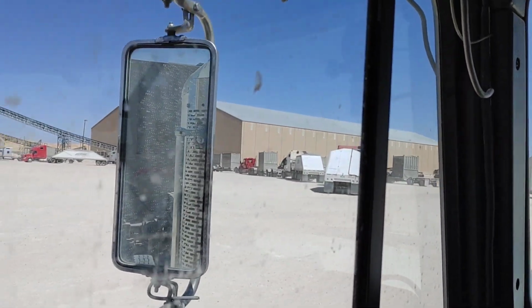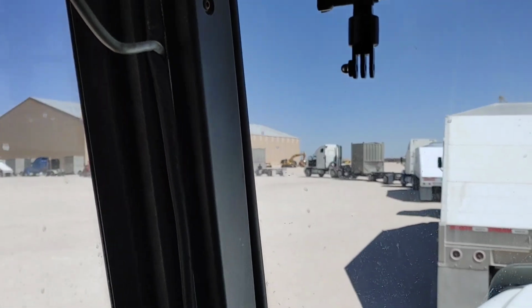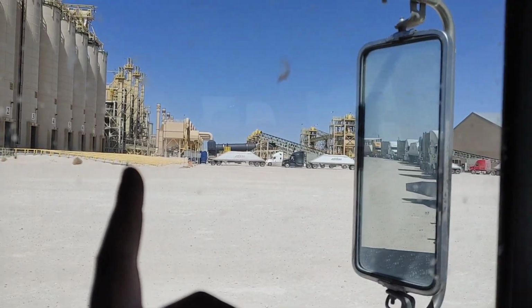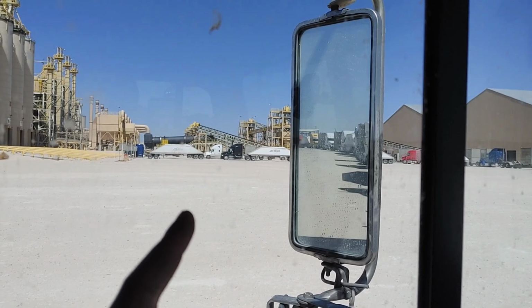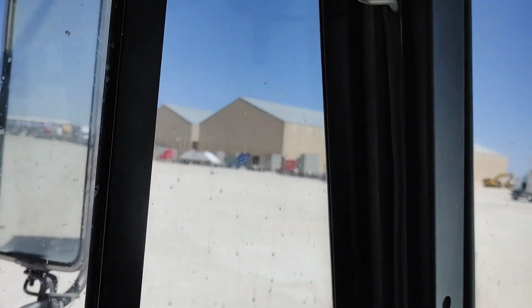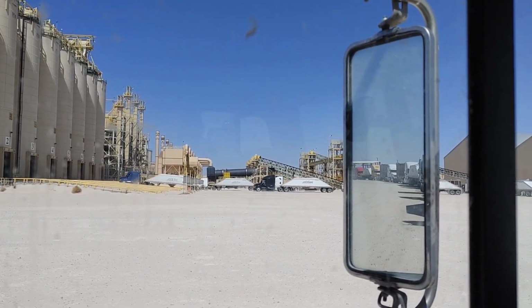So we moved up a little bit. They decided to open a second silo, but it does me no good. It ain't like I can go into it. I kind of don't like when they do that, because it's like the people that's already been waiting in line for a long amount of time, like all these guys right here, we've already been waiting in line. They take the very back of the line and open up a second silo. These guys just drove up and they finna get loaded. They probably gonna deliver, and by the time I get loaded, they may actually make it back here. Like this dude right here, he probably just got here 5 minutes ago. I know Halliburton, they just pulled in like 2 minutes ago, and he's almost about to get loaded. But what are you gonna do? Can't do nothing but sit here and wait.